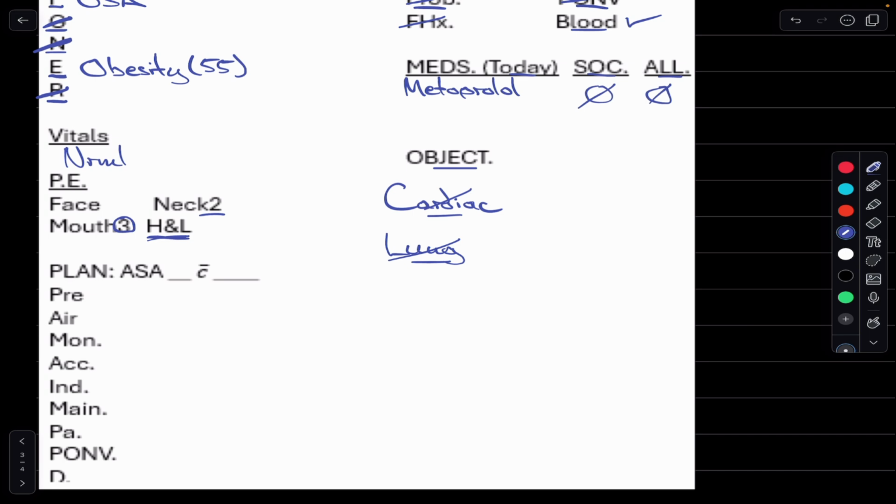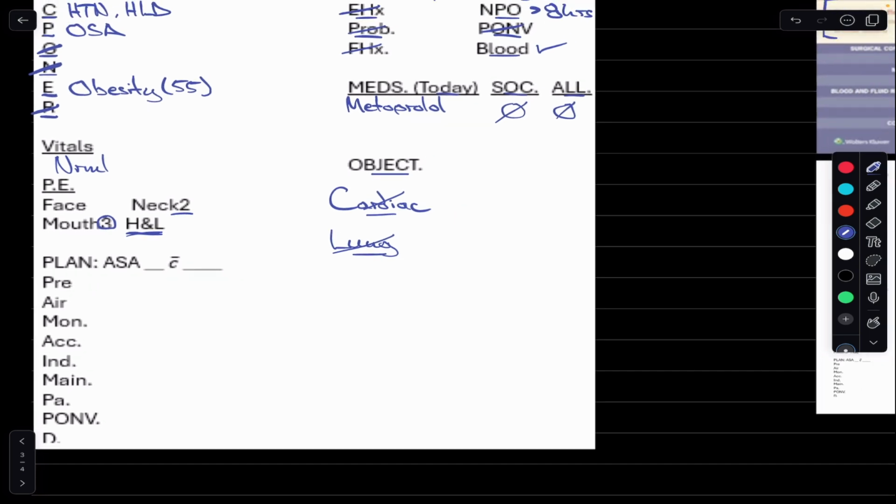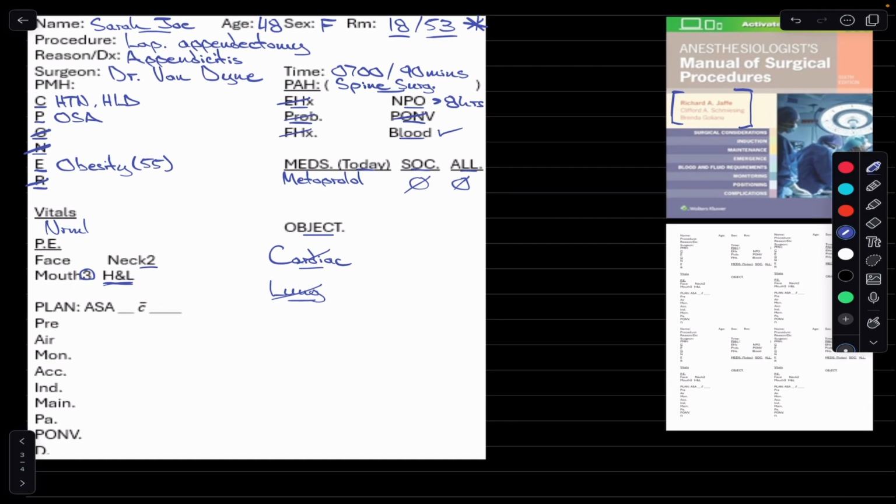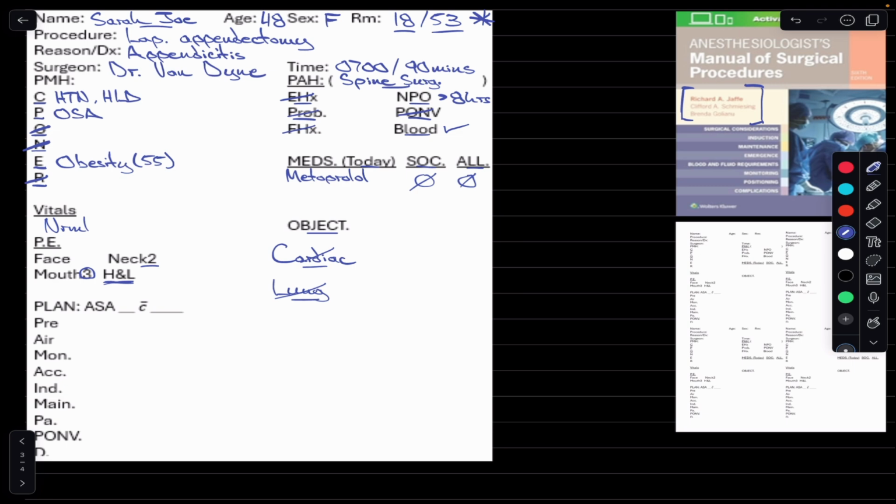Finally, after you complete all of this, you've done your entire assessment. You can really go through almost all of this, except for the physical exam, the night before, when you're reading through their chart, and then you're just double checking it when you visit with the patient in the morning.